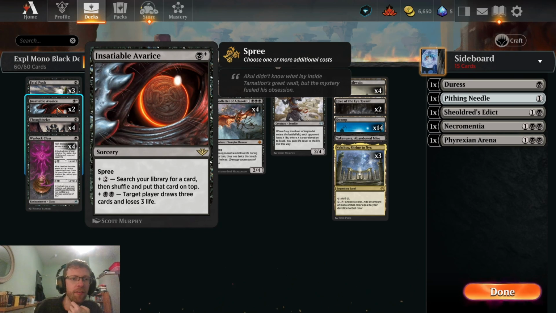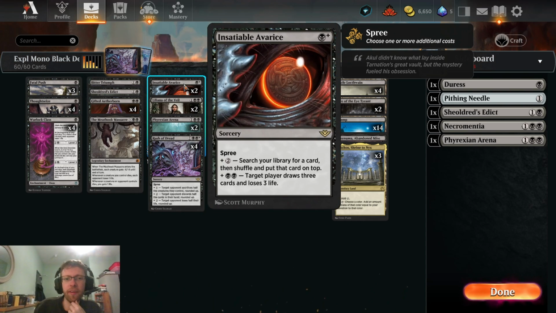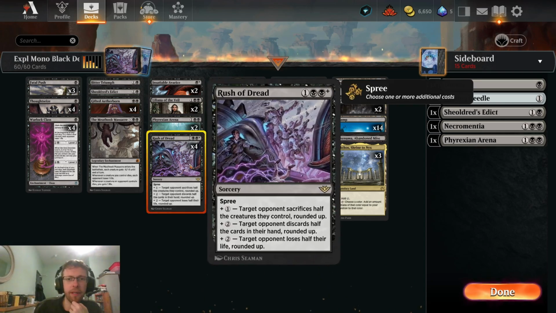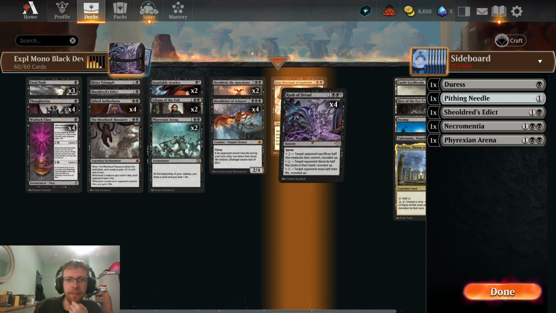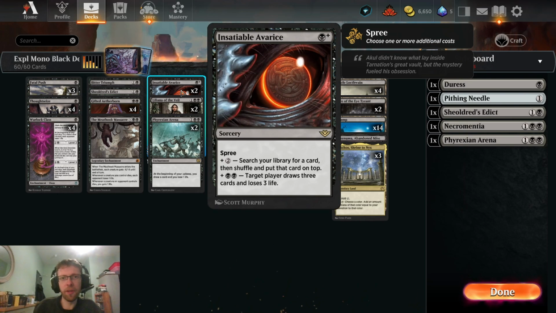Now this is in the 1-drop slot, but really it's a 3-drop. I should get used to moving these around, because obviously with spree cards, and this is more of a 5-drop, you have to pay attention to the fact that the cost is not really what it is in the top right-hand corner. So for this one, it's spree, 1 black plus 2 generic mana is search your library for a card, then shuffle and put that card on top. And then 2 black mana is target player draws 3 cards and loses 3 life. So three cards and 3 life for 3 black mana is a pretty good rate.